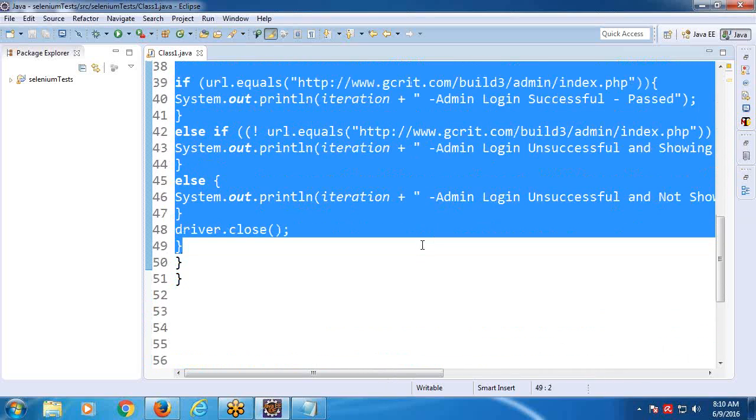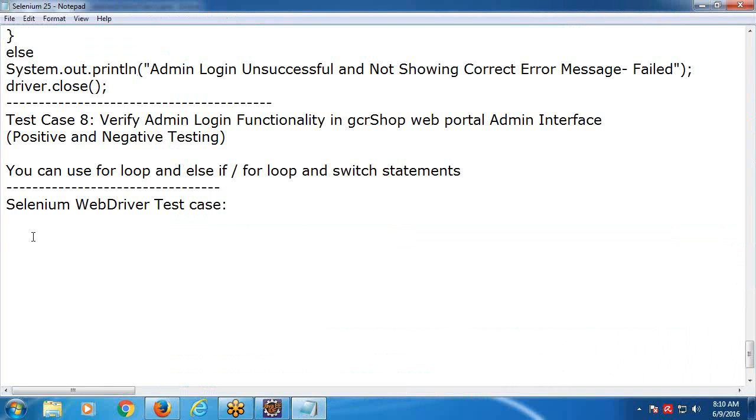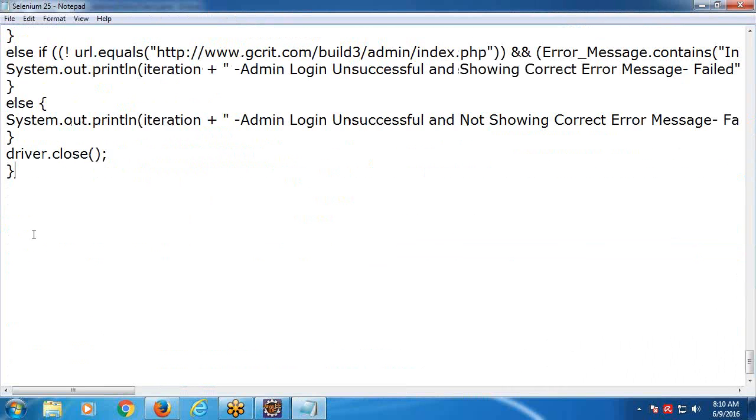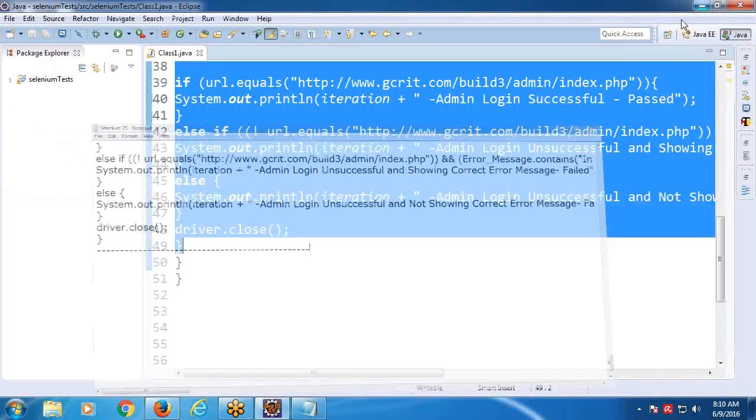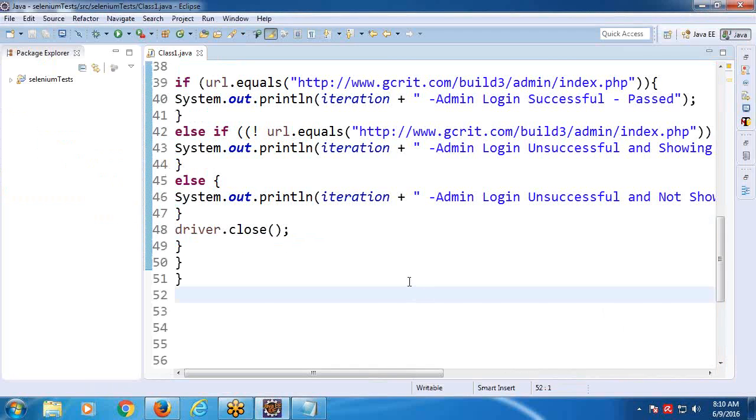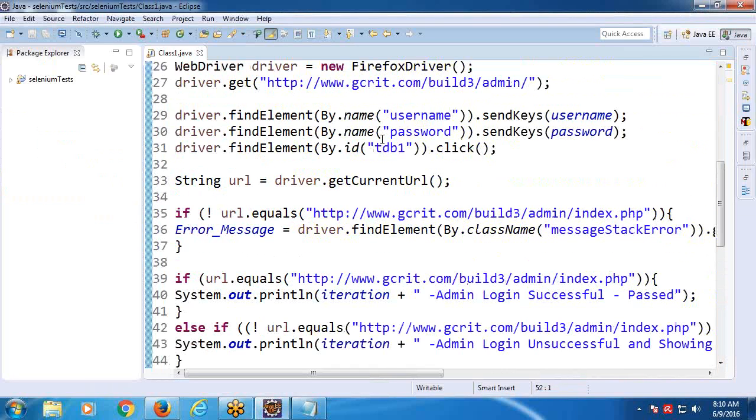Just a minute. Next, you guide me. Saloni, you have to practice more. You are not responding properly. Instead of else if, did you attend the cross-browser testing chapter class, Saloni?